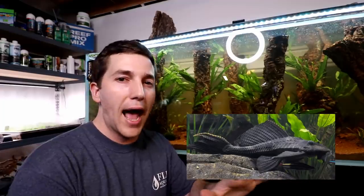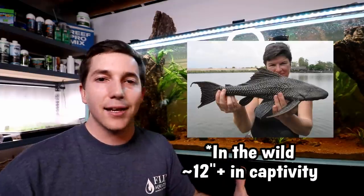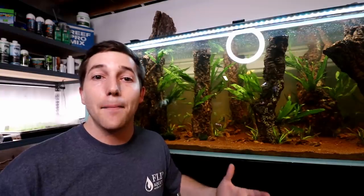The next one is the common pleco. This is a super popular fish you'll see everywhere, and while there are a lot of different varieties, I'm specifically talking about the common gray or almost blackish pleco. The reason to avoid it is that they can get to be like two feet long. They are still going to outgrow a 10-gallon tank and get big over the course of a few years. Instead, look into the bristlenose or other varieties that stay smaller — around six inches — and just be aware that plecos do get big.